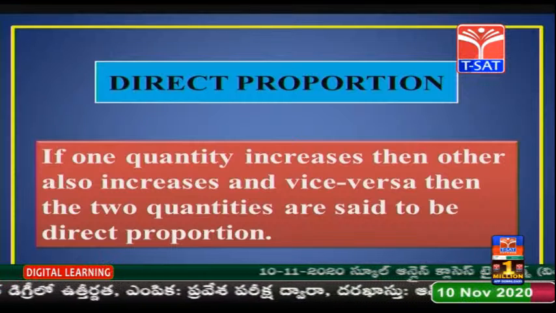Now, what exactly does it mean? When one quantity is increasing, the other quantity is also increasing, like the distance is increasing, then the time taken is also increasing. Now, when one quantity is decreasing, that is the number of students is decreasing, then the quantity of eggs consumed is also decreasing. Such things are said to be in direct proportion. So, children, let us take an example to understand the concept of direct proportion clearly.